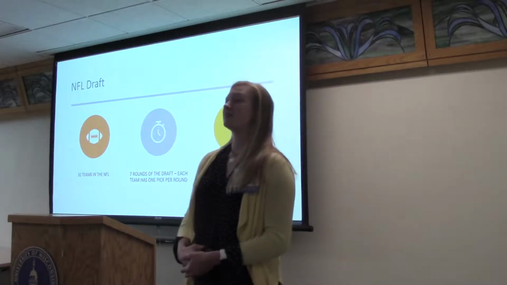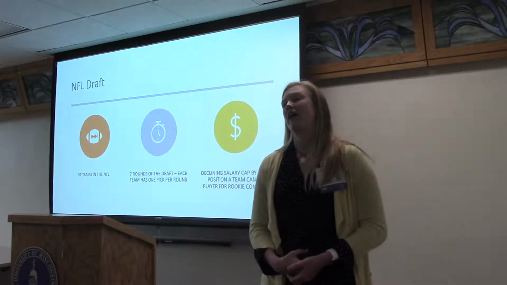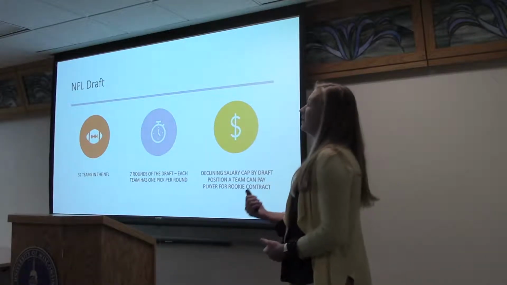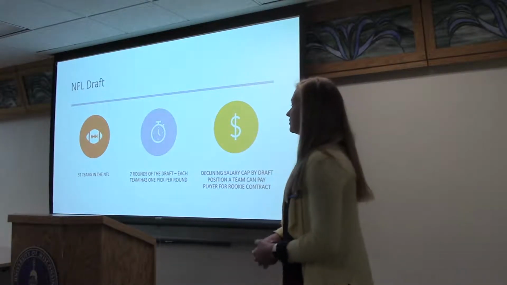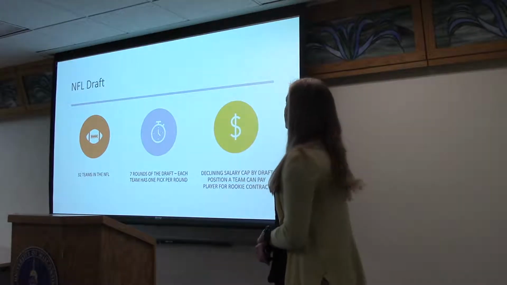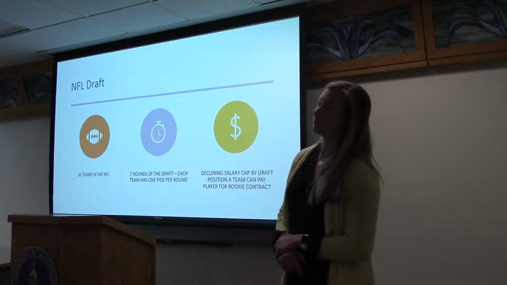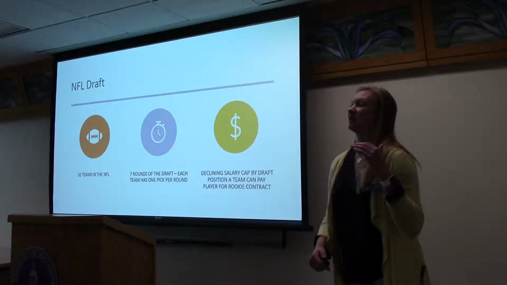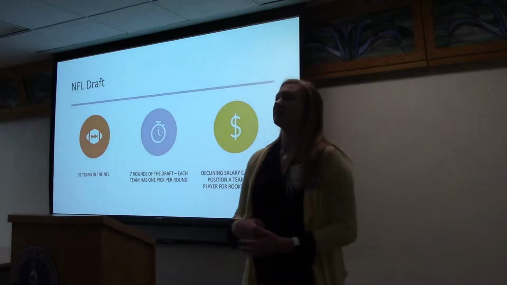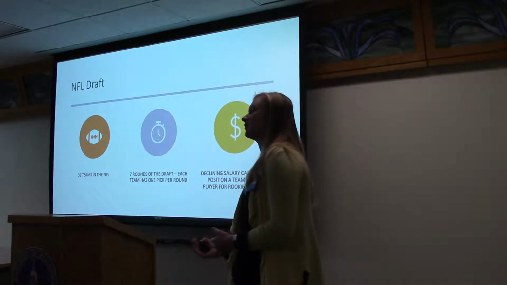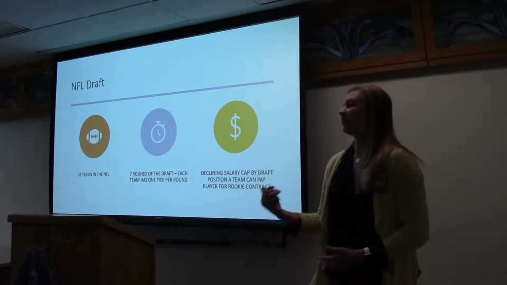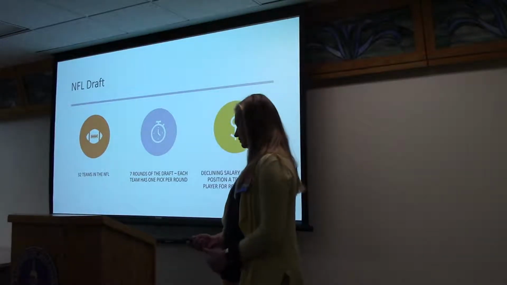So next, what is the NFL draft? The NFL has 32 teams with 7 rounds, each team having a pick each round. So 7 rounds of 32 picks each round. As the draft goes on, there is a declining salary cap for each of those picks. So each position can only pay so much. That means most teams will be drafting quarterbacks in the earlier rounds because they want to be able to pay them the most. They're also the most paid in their returning years.